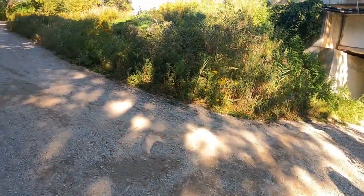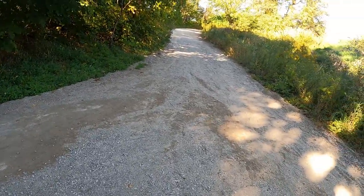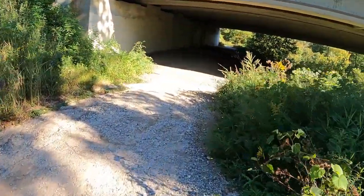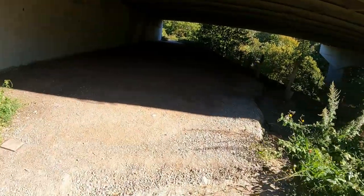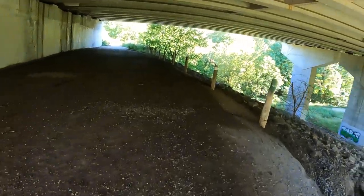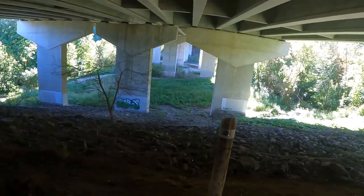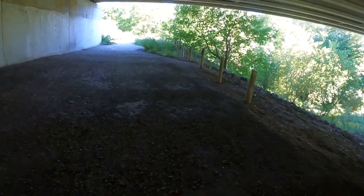Right, so I've just gone up that area around the bend, and this leads to the road. And this just goes under the bridge, which we just walked under, and the path kind of circles around and comes up under the bridge. So I was walking down there just a minute ago near the river. This is actually part of the path.